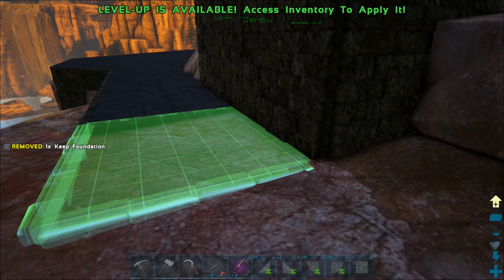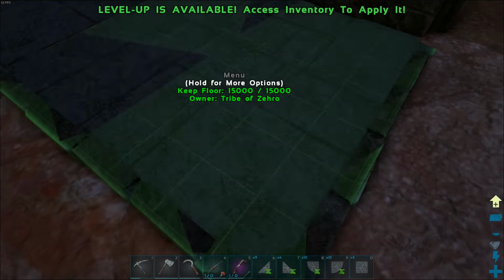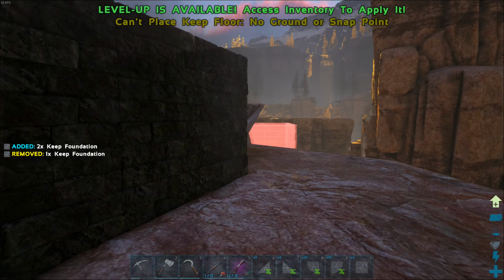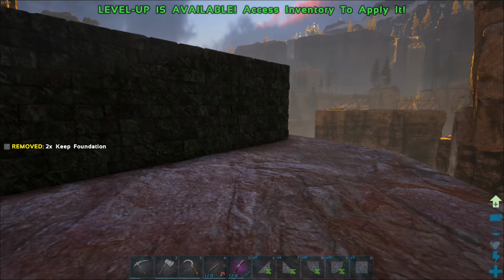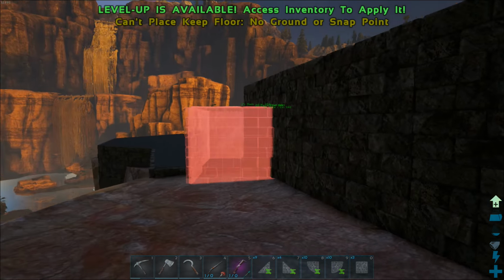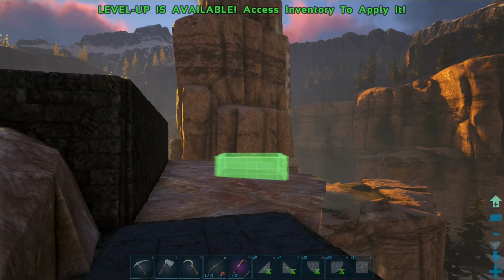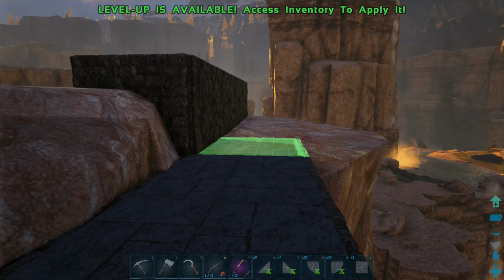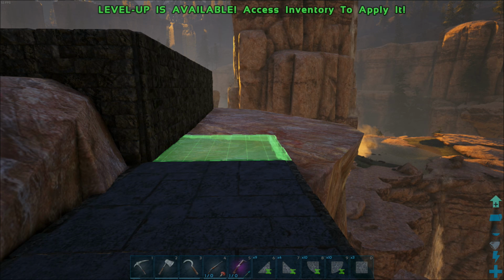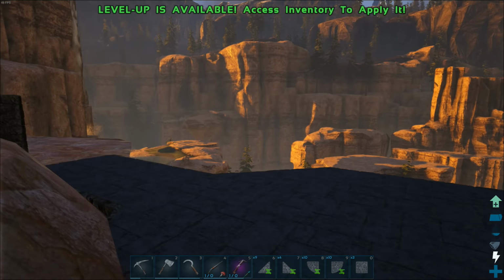So I'll just extend this over to here. And let me pick that back up actually. Let's put this and this. I don't know why won't it let me snap to there. So I could just build out with ceilings right here, but I don't know if I want to do that. I might just continue this like it is. I don't know. We'll come back to this.